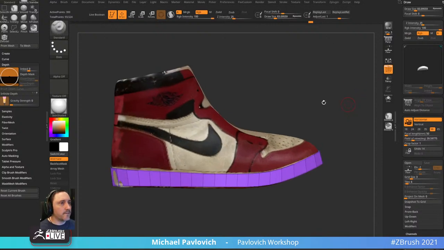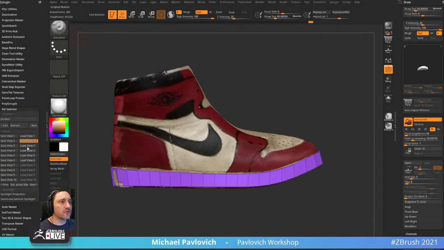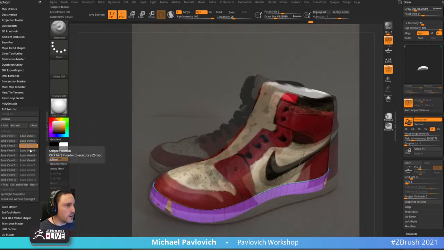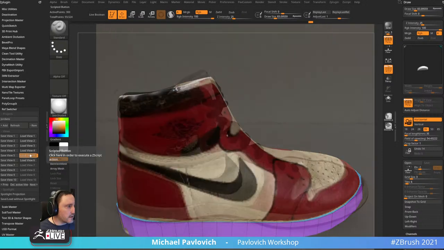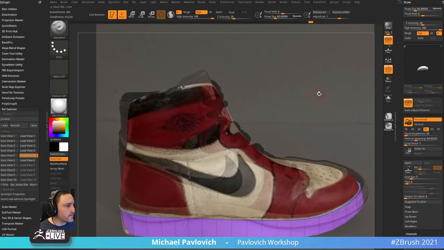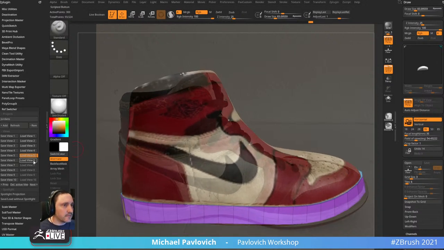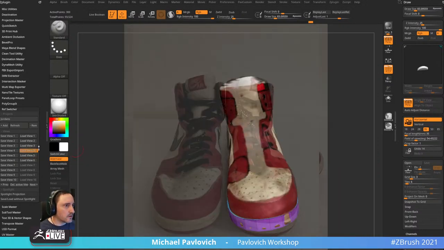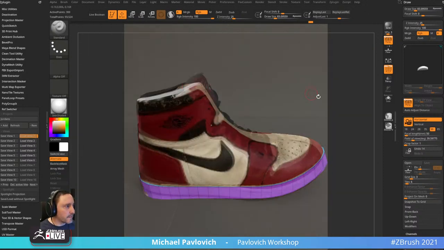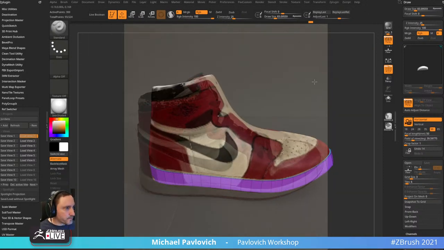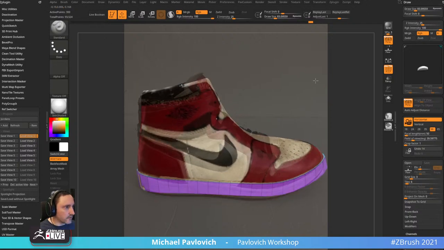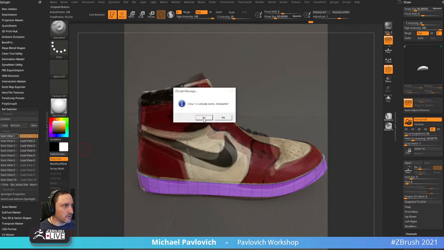Let's turn on polyframe, and let's go back to our ref switcher here, and let's load view 1, 2, 3. Trying to find if I have a good view here, and I don't want to, damn, 4, might have shot myself in the foot by mirroring earlier. This is fine. Okay, so this is just a visual reference, and you know what, I'm going to overwrite. Now that we're getting a little bit closer, I'm just going to start overwriting our view here.